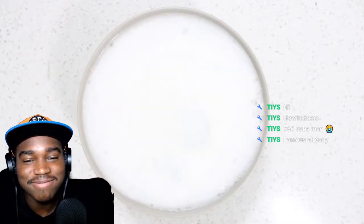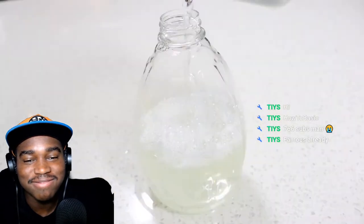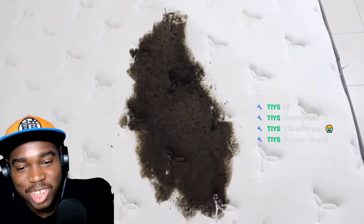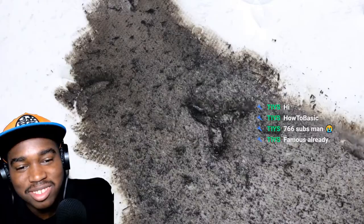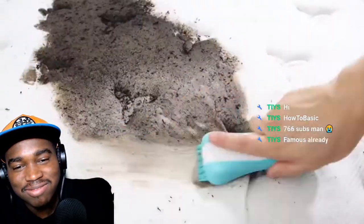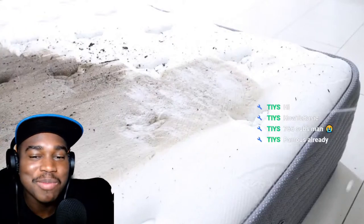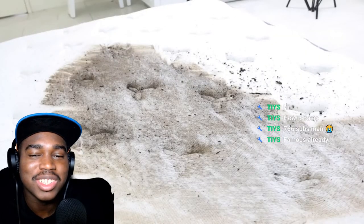Leave the mixture to rest for a couple of minutes until all the bubbles disappear, then transfer it into a spray bottle. Start by spraying a generous amount of cleaning agent directly onto the stain, ensure you cover the whole stain thoroughly, then use a scrubbing brush to scrub the stain. 'Still stained? Don't worry — severe stains will require multiple treatments. Simply go over it again.'